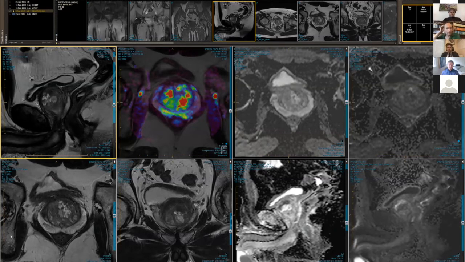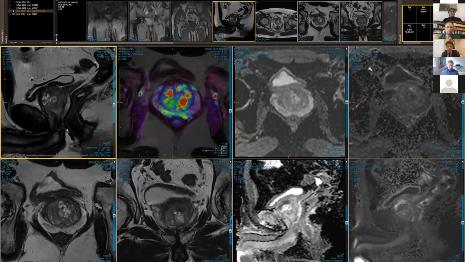So there's a lot of images on this page, and I've done this to show you how I set up, how I look at it. We won't look at all of them in detail because there's too many, but we use a Siemens 3T Skyra machine. We actually have four of them, which we report off. We do about 2,500 cases a year. We don't use an endorectal coil. Over the last 12 months or so, everybody gets a bowel preparation prior to the procedure.